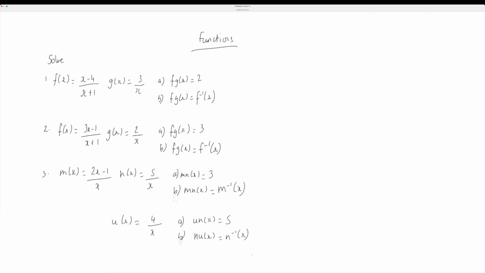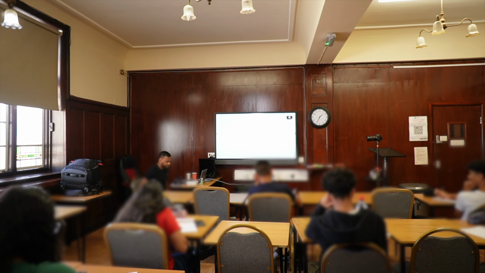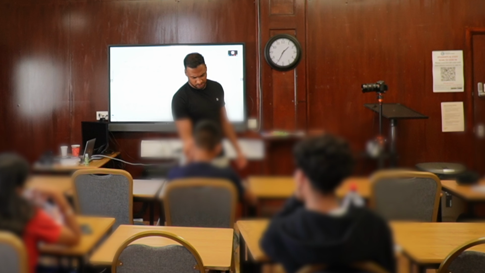So again, the method here will stay the same. All it's testing is your algebra: substituting it inside the numbers, simplifying, expanding. Get that right. A lot of people don't like fractions with algebra, but you need to get used to it, because if you can, everything else is pretty easy from there on, from an algebra perspective. Okay, let's go around. How's coconut water going? Good.